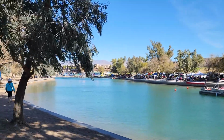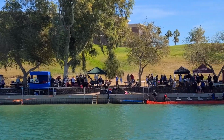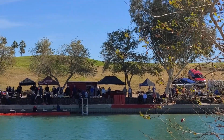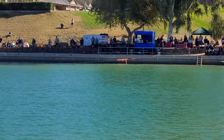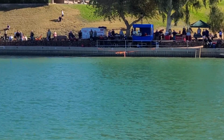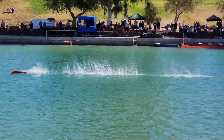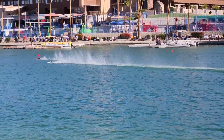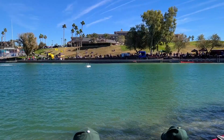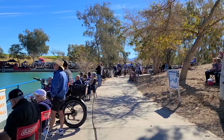If you're in Lake Havasu at the end of January or first part of February, you might be able to see the miniature boat races. Boaters, start your engines. This annual event is one of the largest remote control boat races in the country, with speeds of 60 to 90 miles per hour. 4, 3, 2. The event is free, and the best area to watch from is on the island side of the channel.